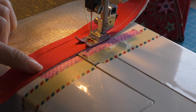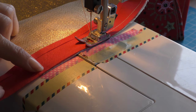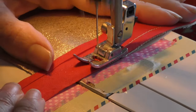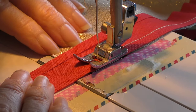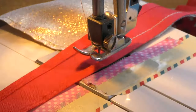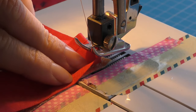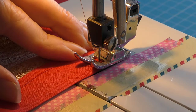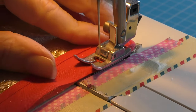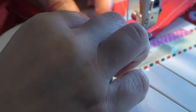When you come to the corner, stop sewing at a point equidistant from the seam allowance that you've just been leaving on the other side. For me, it's just under 1/4 inch from the edge. Leaving the needle down, I'm lifting the sewing foot, turning the fabric, and then dropping the foot back down again. To be honest, I'm not entirely sure if this is the right way of doing it, but it works for me.